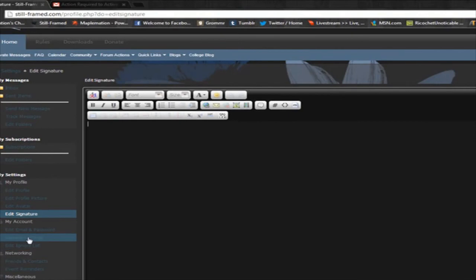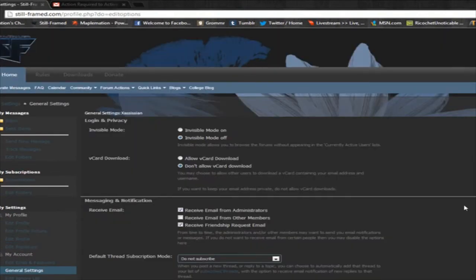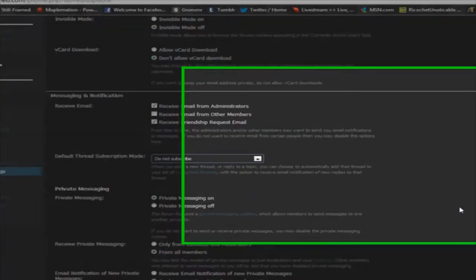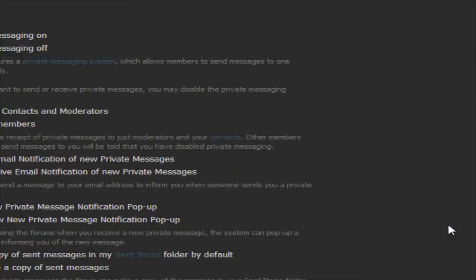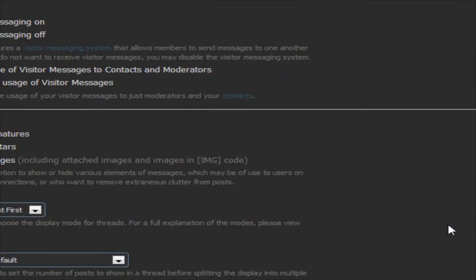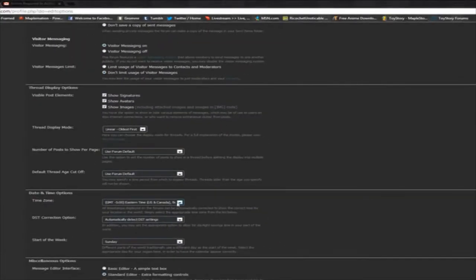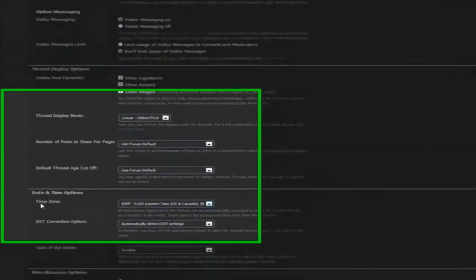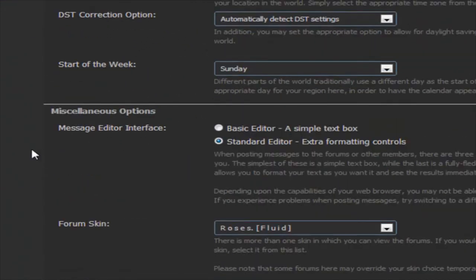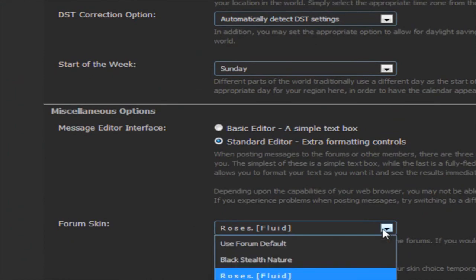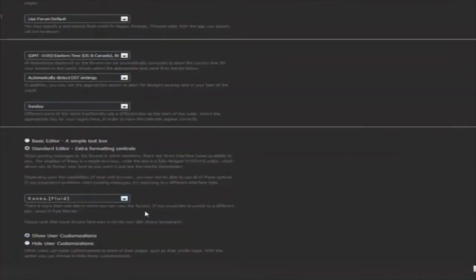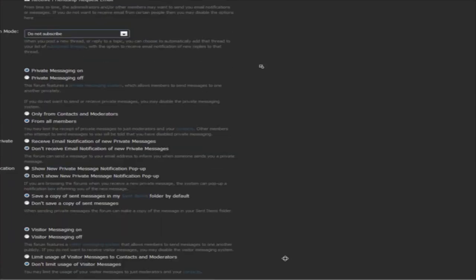So we're going to go ahead into general settings, because I don't really need to edit my email and password. And this is where I told you, if you scroll down a little bit more, you could edit some settings that you had to pick from the beginning of the form when you registered, such as time zone and all that stuff. So you could change it here and save it, and you could look through this and your default forum scheme you want to browse with, and all that good stuff.